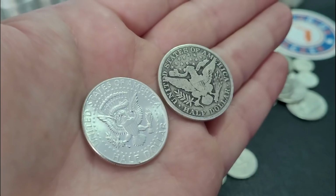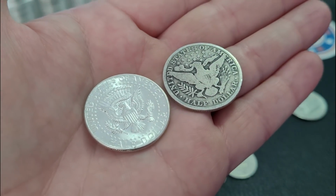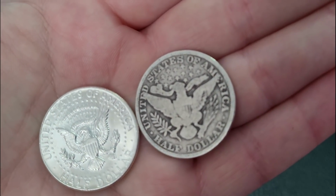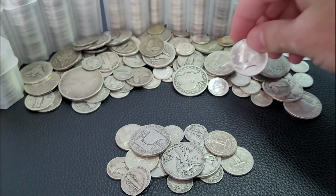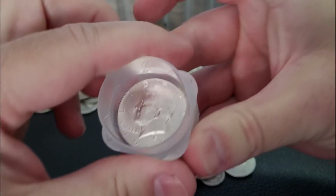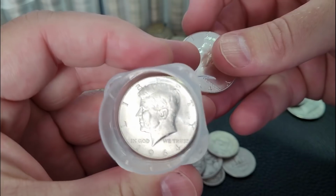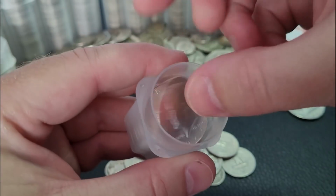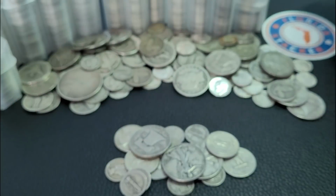And they both hold their wealth pretty well, right? They're both good hedges. Over time, the value of the silver content has pretty well kept pace with inflation. So we do actually have a tube of $50 here. Let's go ahead. And these are the BU Kennedy $50. I did segregate these from the stacks. We'll go ahead and add that one to this tube. I'll show you some more BU coins here at the end of the video.